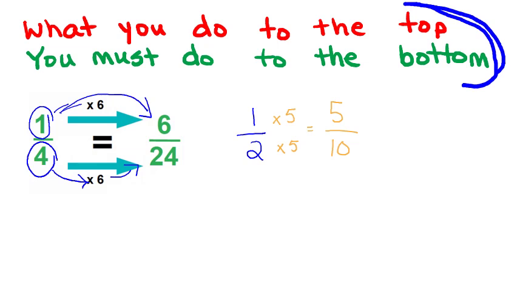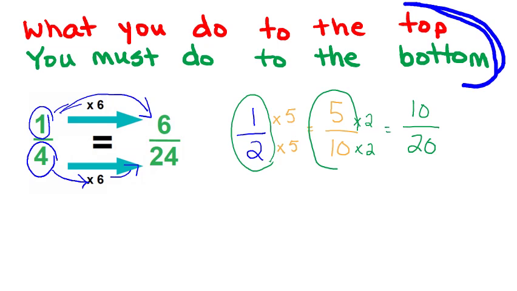Awesome. So 1/2 is exactly the same. It's equivalent to 5/10. What if I decided to multiply those guys by something? Let's pick 2. What's 5 times 2? You got it. And 10 times 2? 20. Can you tell that, if you have 5 out of 10, that's a half. And if you have 10 out of 20, that's still a half. All of these fractions are exactly the same. They're just cut into different amounts of pieces.